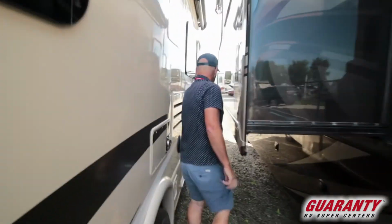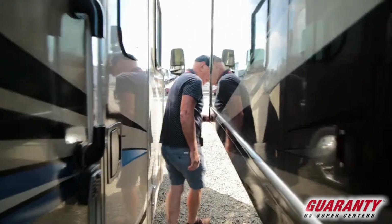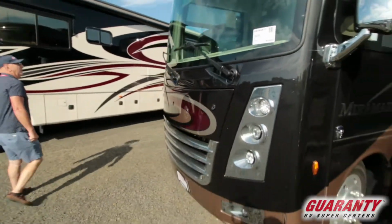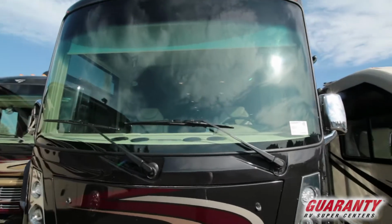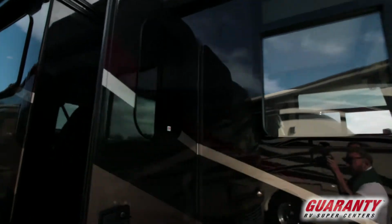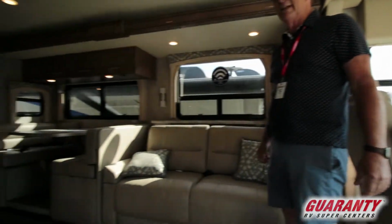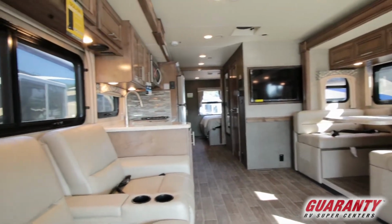As we go on around, obviously these are the other side of those bays, but today we'll kind of skip them because we're in here a little tight. As we go on the inside, one-piece windshield. So new flooring and vinyl details this year for 2020. But as you look around, this is kind of Americana. Great wood colors, great leather colors, but tremendous floor plans.